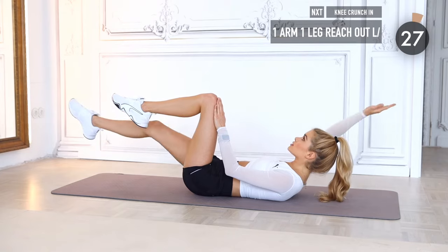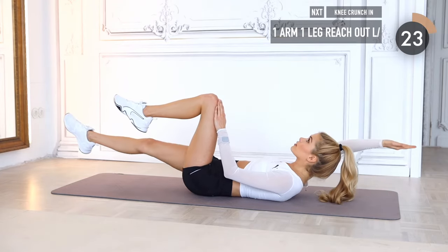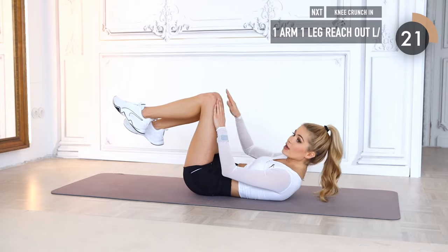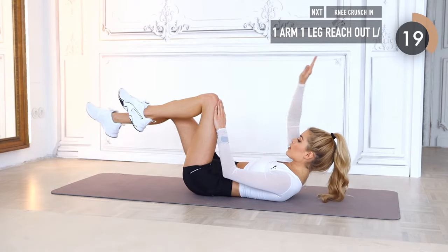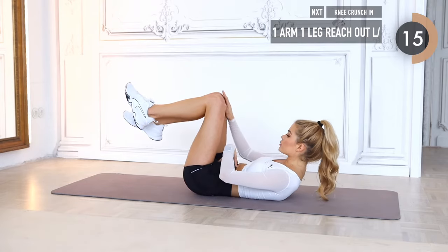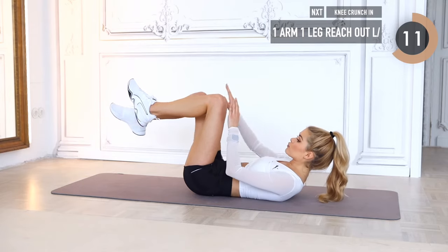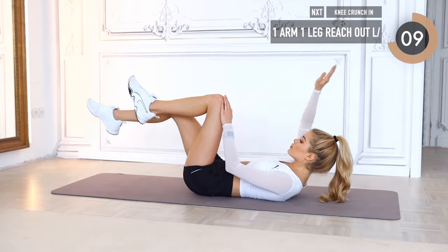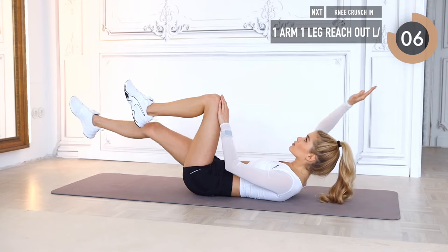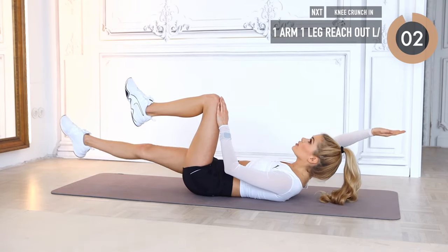We switch sides, extend the other arm and the other leg. You can do both at the same time or only the leg or only the arm. Most important is that you keep the tension in your abs. Your lower back is flat on the floor. Very good.